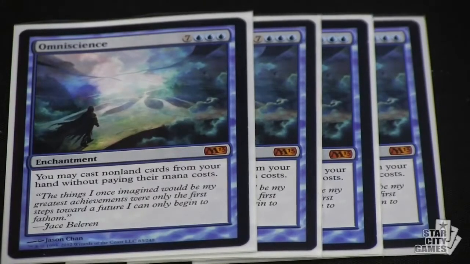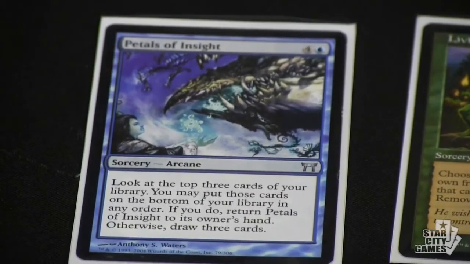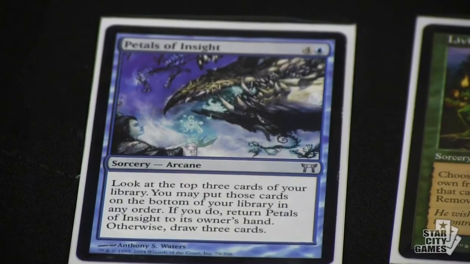So you put in Omniscience, there we go, and you cast Burning Wish for free, and Petals of Insight. This card lets you look at the top 3 cards of your library, and if you don't like them, you put them to the bottom, and this comes back to your hand. Since it's free, you can do this an infinite number of times, and if your deck is non-divisible by 3, then you can stack it any way you want, albeit it'll take forever. Sure. So, after you've done this an infinite amount of times, eventually you'll find the other 3 Burning Wishes in your deck, and you can Burning Wish for a Grapeshot.